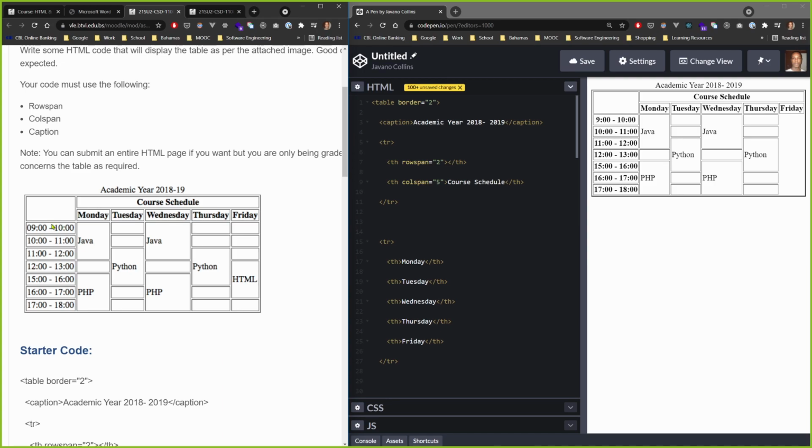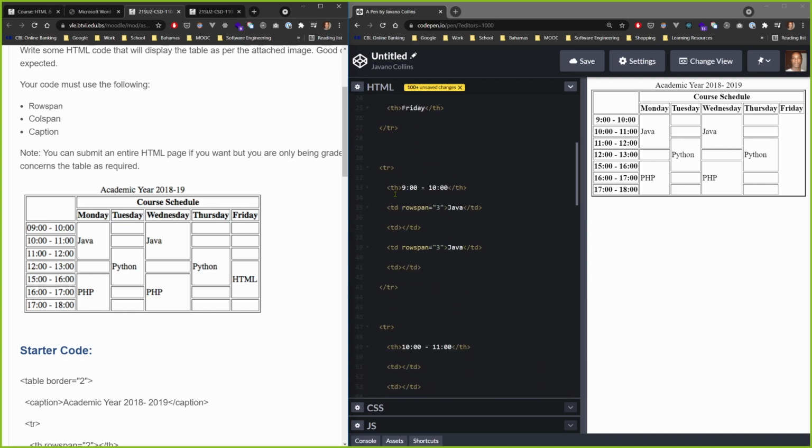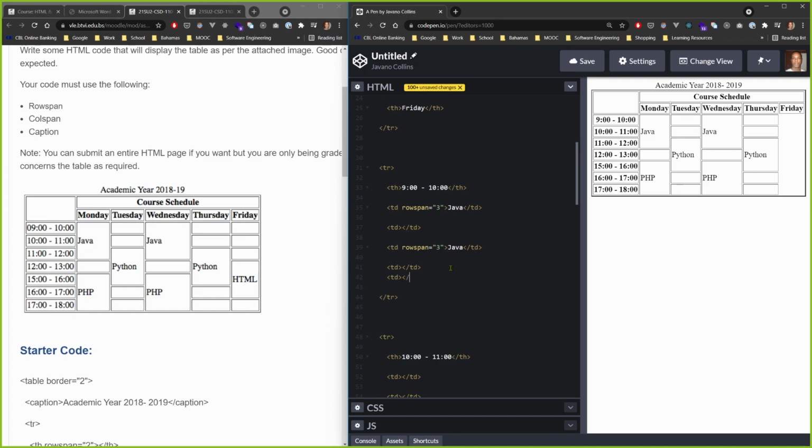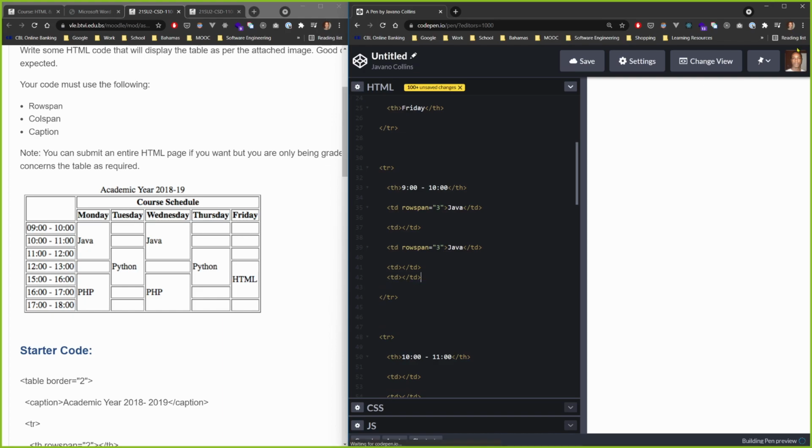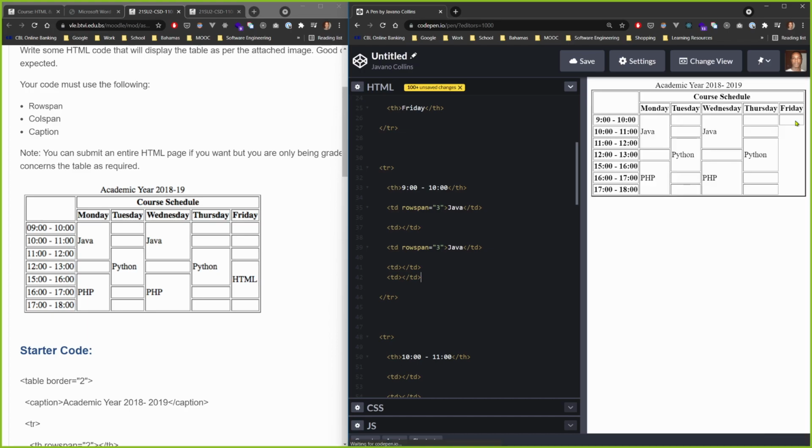So what I would need to do is look for the table row that has 9 to 10 and insert an empty table data, right? So I look inside of my HTML code, I see this row has 9 to 10. Therefore, I would need to enter an empty table data at the end of this table row. And if we look at my right, that's going to give me an empty table data, right?